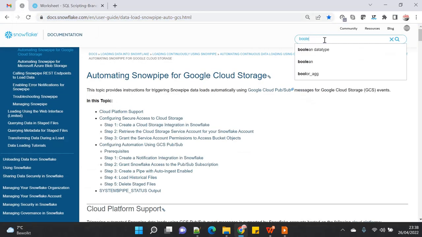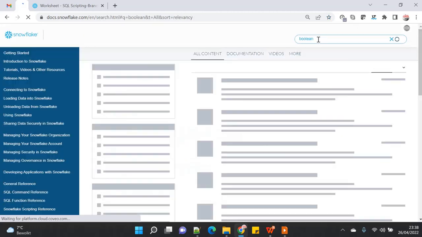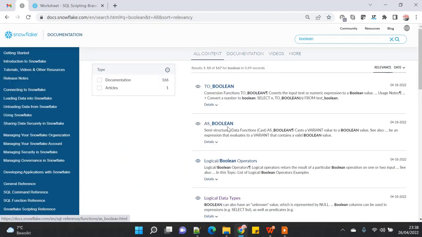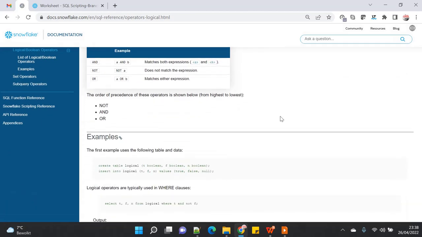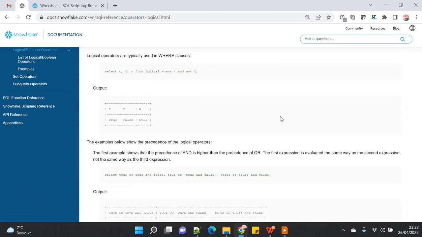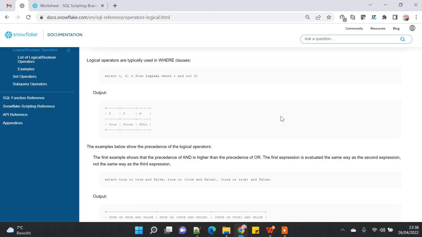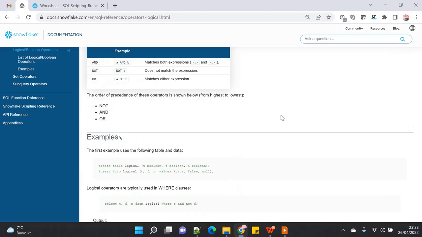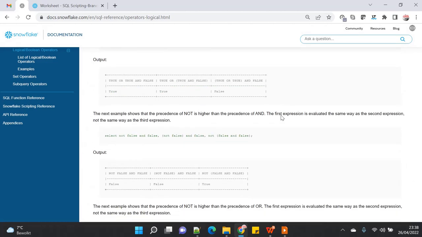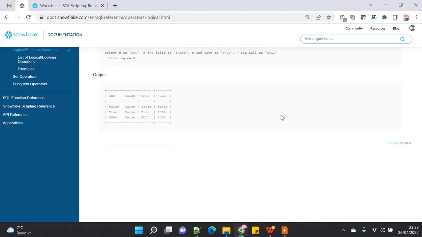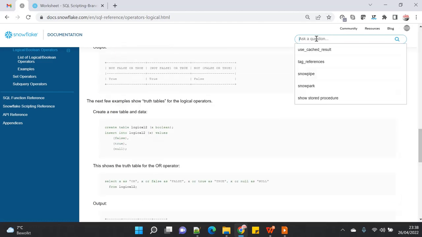Boolean data type, you will see that there are multiple values based on which you can declare or initialize the Boolean data type. So it's not only true and false. If you write 0, it will treat that as false. If you write 1, it will treat that as true. And there are multiple other values, but let me see where I have seen those details.